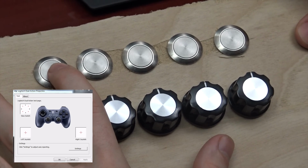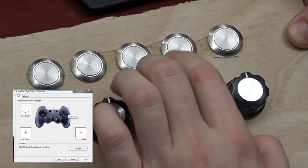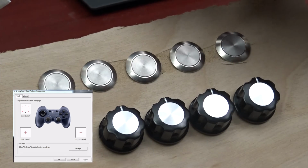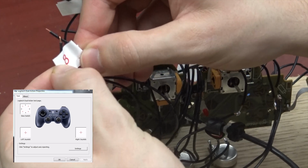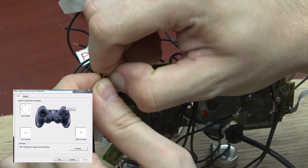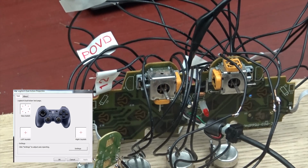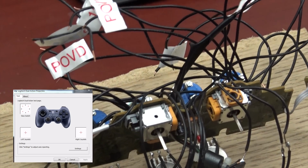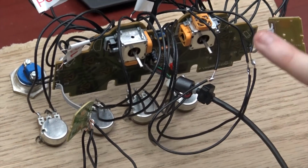Now I press this button here. That reacts as button 5, 4, 3, 2, and 1. I have quite a few more buttons that I'm going to hook up to this. Let's take this one, which I have marked as button 8. You can see in the controller software, button 8 goes to button 6. So I have all the buttons mapped out, including up, down, left, and right on the directional pad. All that is ready to go.